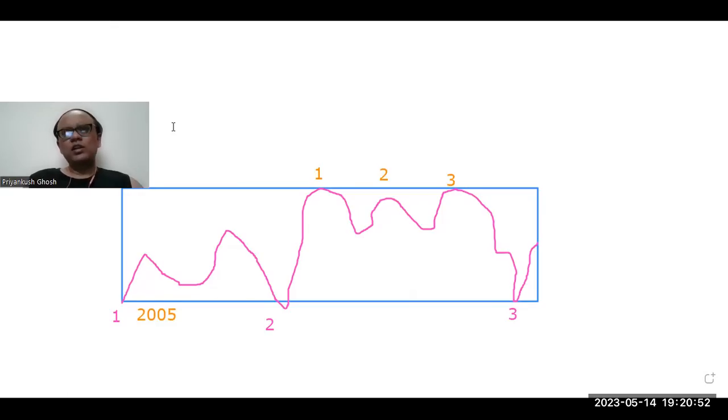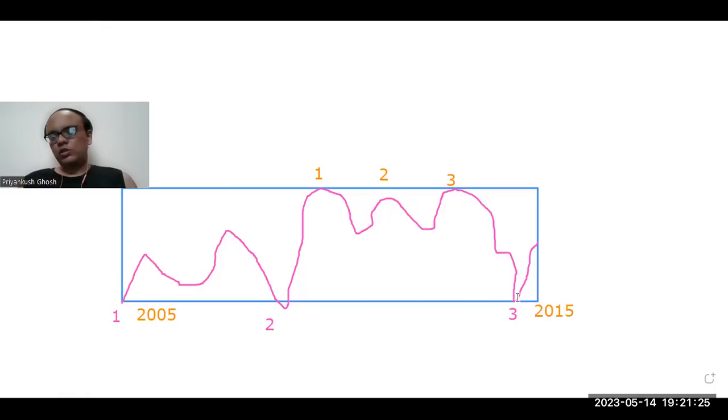But say 10 years later, you needed something and you thought, I want to see where the stock price is. I hope that it will give me good profit and I will sell it and use it for some other important purpose. Okay, so you thought like that. So it's at these three. Okay, so this is 2015. So you tell me one thing, in 2005 this stock was here at 1. In 2015 this stock is at 3.